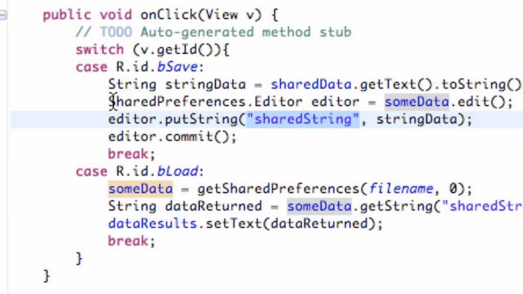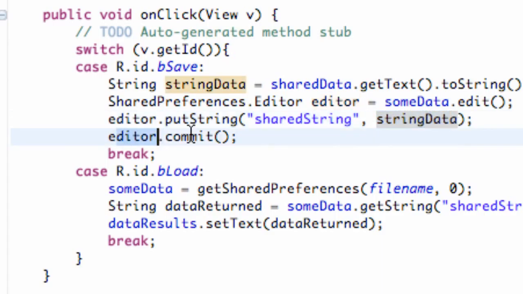So think of the shared preference as a folder, and then we're going to say, hey, we want to edit that folder. So we're going to refer to that folder and say we want to edit something. And again, we set up this string that's going to convert our edit text into a string, and we're going to use that editor that we create here, because that's where we're going to edit stuff. So we're going to say we want to edit and put in a string variable, and we want the file name to be shared string, and we want that value to be basically our edit text converted into a string, and we want to commit to that.